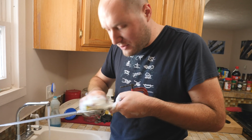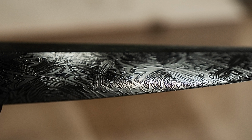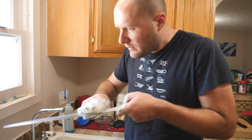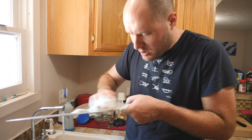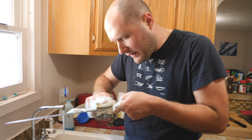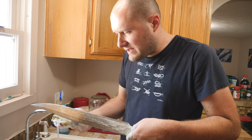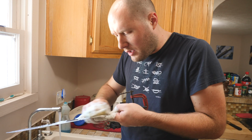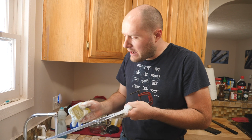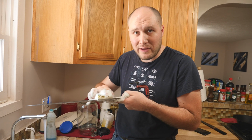Got it all buffed up, super shiny. That'll give us the chatoyance. And now we need to get the contrast by putting it in the instant coffee mix. Just need to get it really, really clean first, get all this buffing compound off of it. I use Nescafe, an 8-ounce container of it to half gallon of water. And I would tell you how long it'll take, but I don't know. Anywhere between 4 and 24 hours probably.